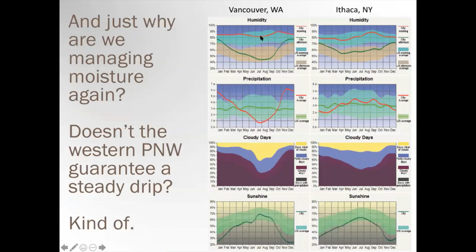And if you look at the humidity levels, you get this pronounced dip in midsummer of humidity during midday, especially. Whereas in the Northeast, that generally doesn't happen. We also get this drop in precipitation, a drop in cloudy days, and a peak of sunshine all throughout the summer. This kind of happens in the Northeast, but not to a pronounced degree. And precipitation is actually the total opposite. They get most of their precipitation in the summer. So actually a pretty different situation. And when you get into this midsummer aspect, your logs can sort of get in that danger zone.